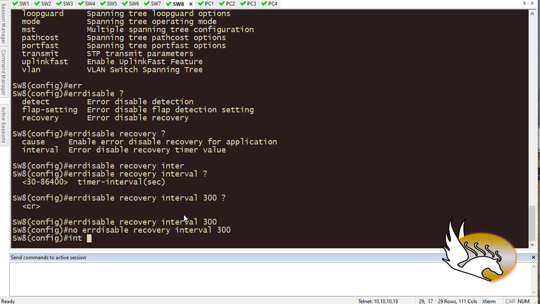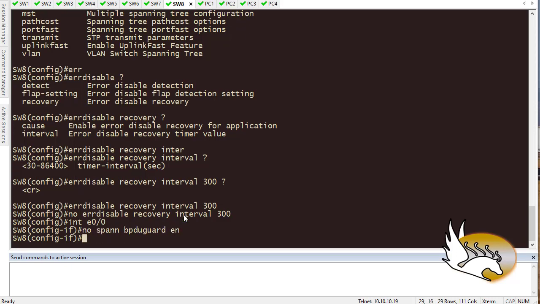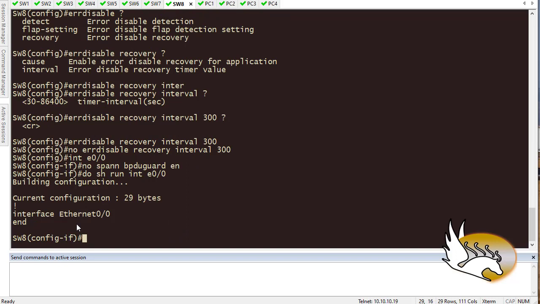So I just go to interface Ethernet 0/0, and I'm going to disable the command that I had here, so I'm going to say no spanning-tree bpduguard enable. If I show run interface Ethernet 0/0, it's going to have the default configuration, nothing more than that.